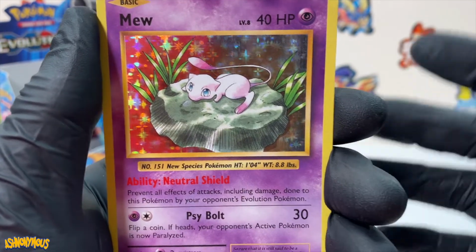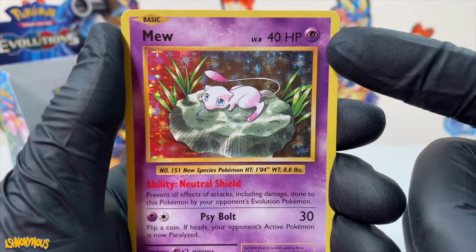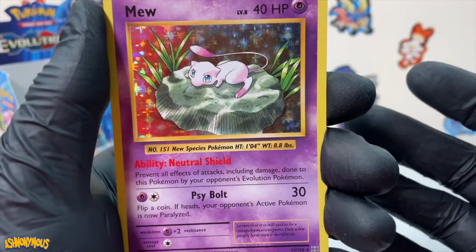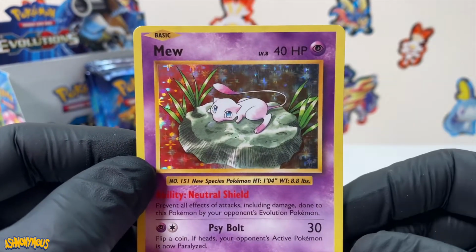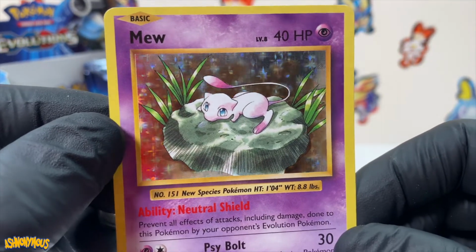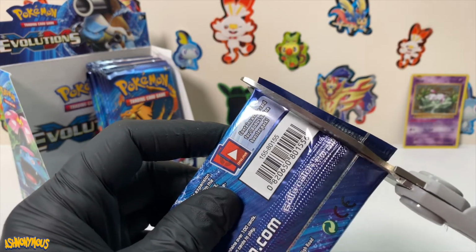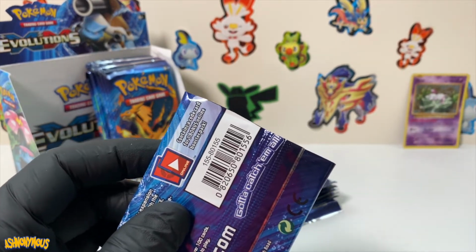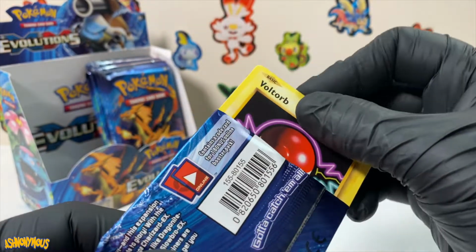It's the holographic Mew. From a fighting perspective, it's pretty crummy, like 40 HP, Psybolt 30. But Mew is such a powerful Pokemon. I love Mew so much. One of my favorite cards has to be Ancient Mew. But this is just so nice. Look at this. The first pull of the day, we got a holographic Mew. I am pretty happy with that. I like Mew. He's a good Pokemon.